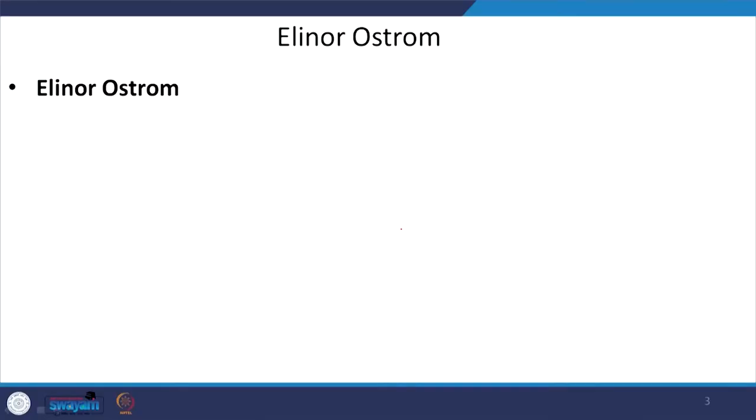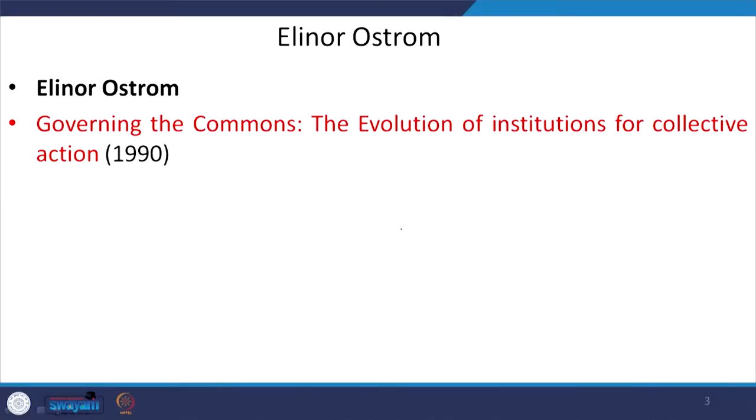And if you want to know what the governance of the commons propounded by Elinor Ostrom is, we must take into account this masterpiece that talks about something different, because of which we can say it is a kind of paradigm thinking in the very management and governance of the commons. She dealt with this in the book Governing the Commons: The Evolution of Institutions for Collective Action, in 1990.